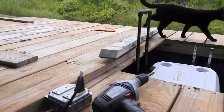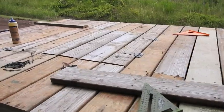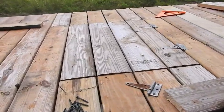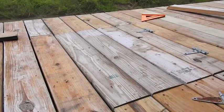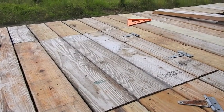And not only that, but the door has been built. I've got a handle for the door, but I'm worried people will trip on it, so I think I'll just drill a hole that you stick your finger in to pick it up. That way you won't have a trip hazard on the deck of your boat.